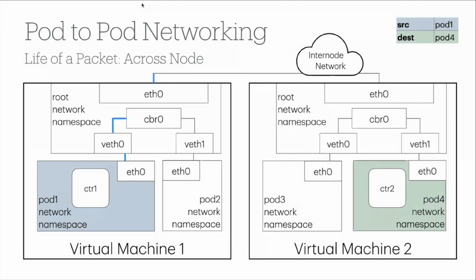So this is how a packet transfers through. It will go down, reach the bridge of pod 4, and the bridge would do another ARP. It will find out the correct MAC address, and the packet will flow down to the pod 4 network namespace.